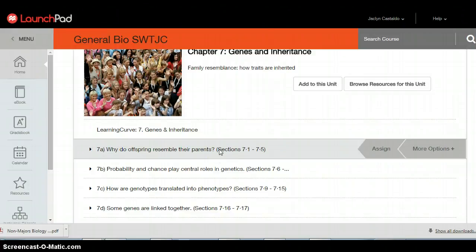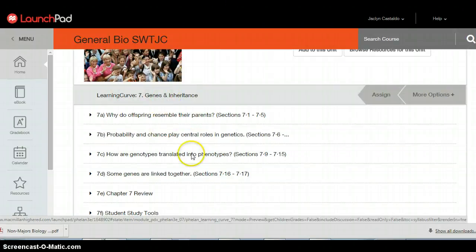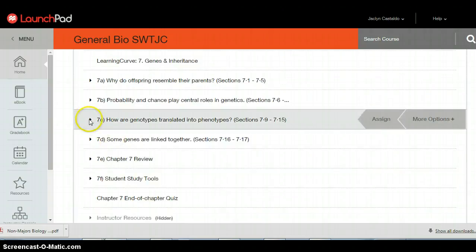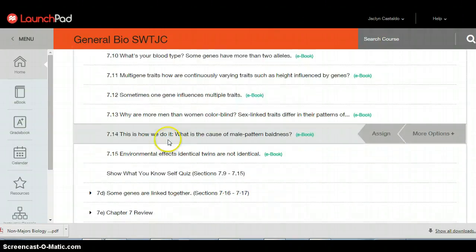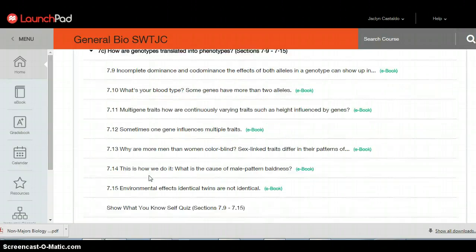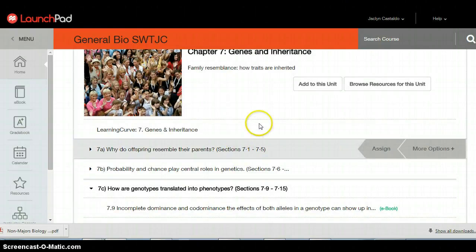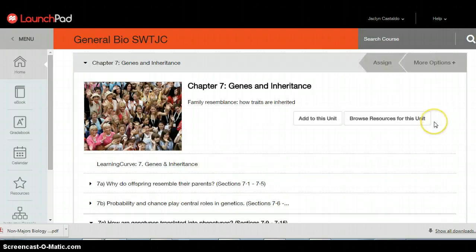And in addition, there'll also be some resources and assessment in here. So you'll notice that there's a learning curve at the top. There's an end of chapter quiz at the very end. And when you click on any of the chapters within subsections of the chapter, you're going to see some other tools. This one has a how would you know self-quiz. So the idea is that all of these tools have been created to go with each chapter, and it sort of acts like a course in a box so that you have assessment to go along with your weekly readings for every chapter in this book.